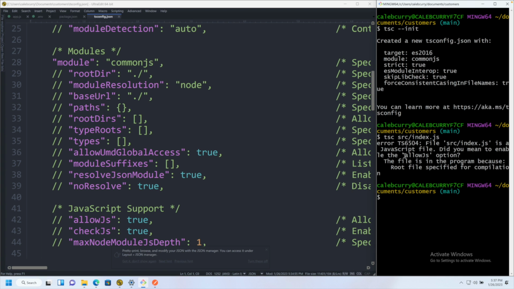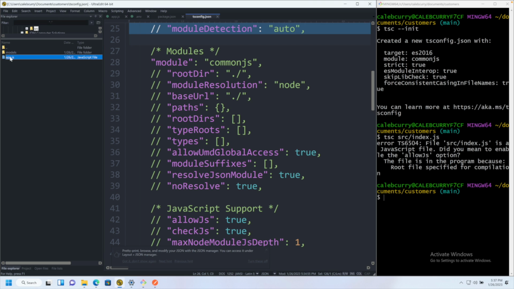There's also the ability to enable allowing JavaScript if you want to set that up, but there's not really a good reason to do that if you want to get the benefit of TypeScript. So what I recommend is to change your file names to .ts. So inside of our source, we're going to just rename this to app. Did I really say index? Yeah, I just realized it's app.js instead of index.js, but that's fine. So we'll just say app.ts. I think this command would have said the same thing even if it was a random file.